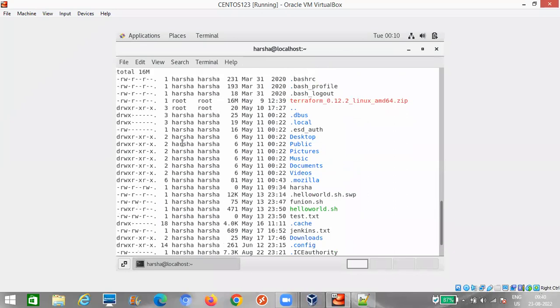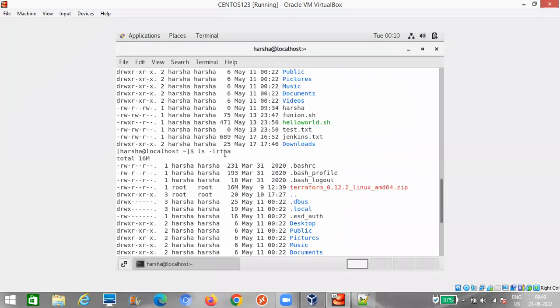I'm saying you need to give this extra option like a, l, r, t, h, and everything, right? How will we come to know whether we need to give this kind of options, and how will we know whether these options exist or not? Do you know how to find these options for a specific command? Any idea? What does l stand for? What does r stand for? What does a stand for? You need to understand, right? We cannot simply give those commands anywhere.